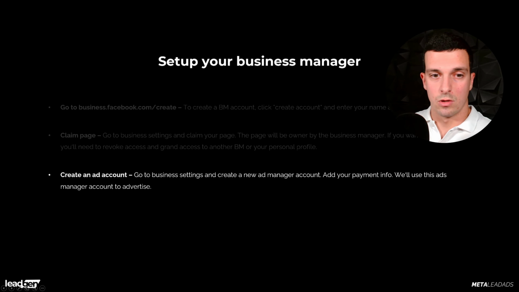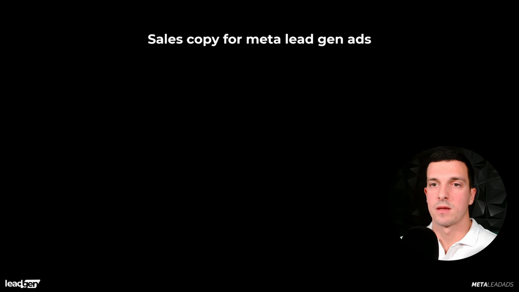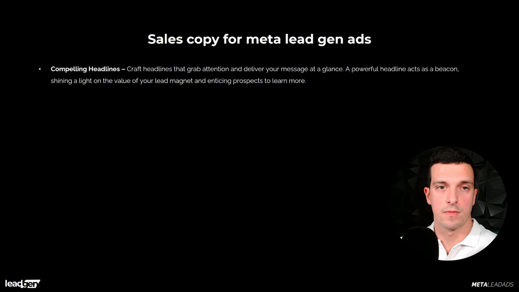Let's go further. So create sales copy for your ads. First of all, compelling headlines. Craft headlines that grab attention and deliver your message at a glance. A powerful headline acts as a beacon, shining a light on the value of your lead magnet and enticing prospects to learn more. You need great headlines, and that's the part that appears underneath the visual.